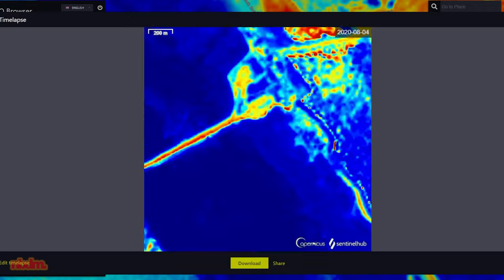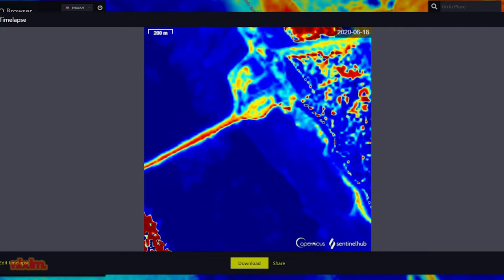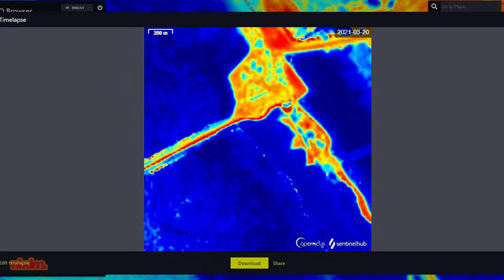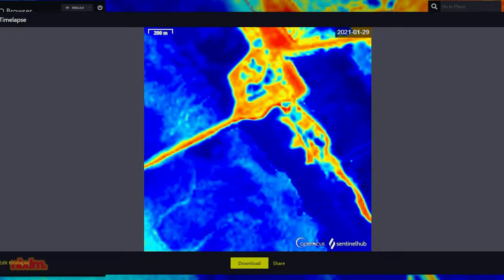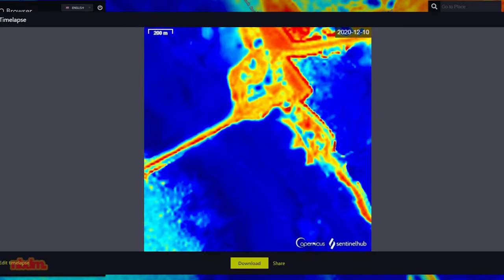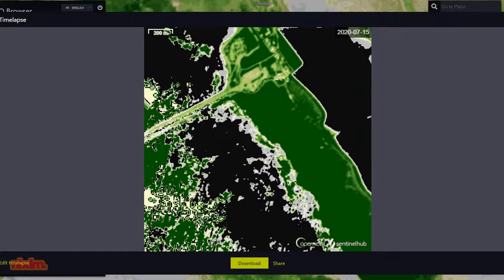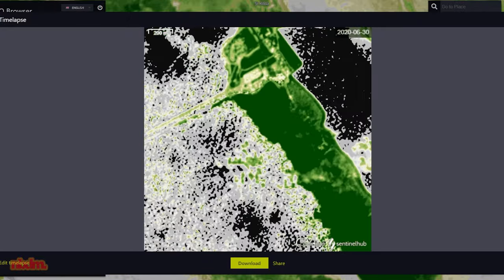But where it gets really interesting is when we use the Sentinel-1 satellite with the radar imagery. Sentinel-1 is a synthetic aperture radar, which means it uses pulses of radio waves to illuminate a scene, allowing it to see things a regular satellite camera might not. There are a number of different visualizations for this radar. The Moisture Index shows a heat map of the moisture at each point — in the time-lapse of this visualization, it's a lot easier to see the three spikes form as the salt rapidly removes the moisture from the area. Another visualization for vegetation also clearly shows the die-off of the mangroves as the lush mangrove forests turned into nothing more than dead sticks.